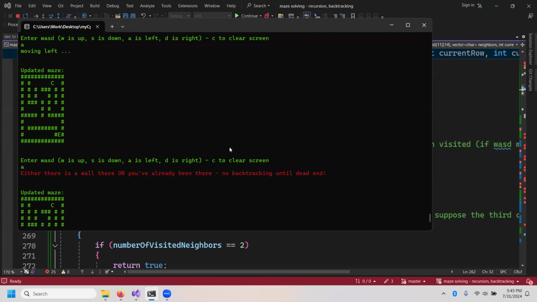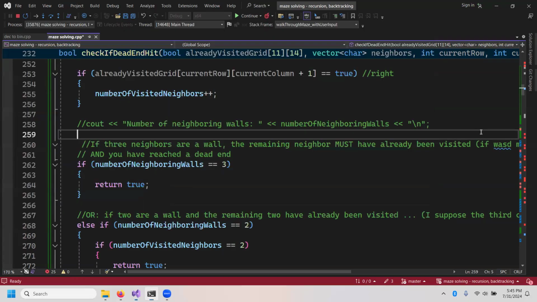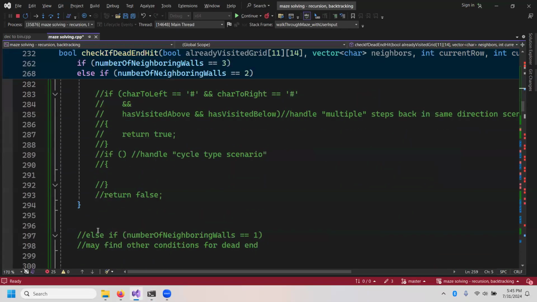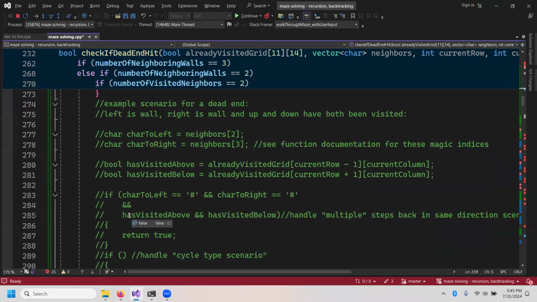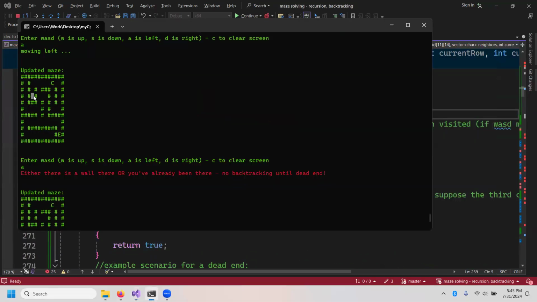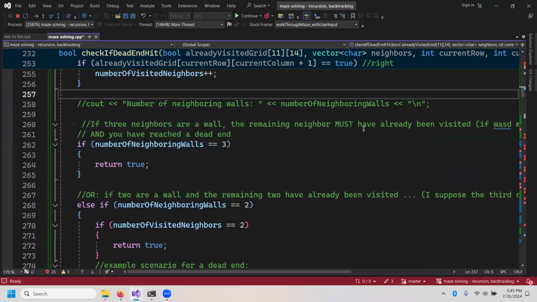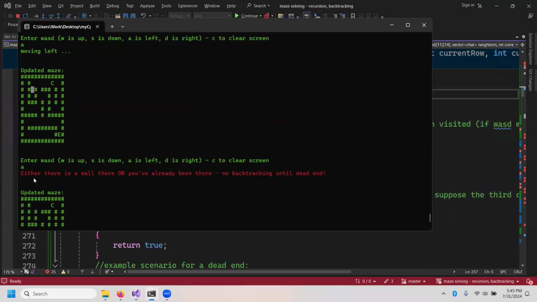Okay, so initially I had, if number of neighboring walls equals 3, return true, and I just had a return false after that. And when I hopped back up to this position, I had two neighbor walls. So this condition evaluated to false. So I printed this message saying that I had not hit a dead end, so to speak.